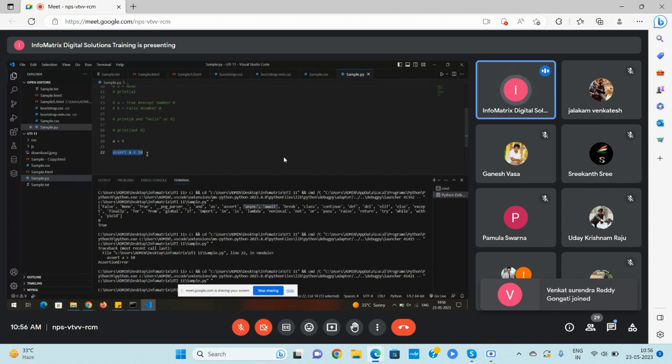Statement-wise, without any interrupts, without any disturbance, it will be executed automatically. But in the case of asynchronous functions, some waiting time, some disturbance, some interrupts will happen. That asynchronous function we can create using the keyword called async. Clear?